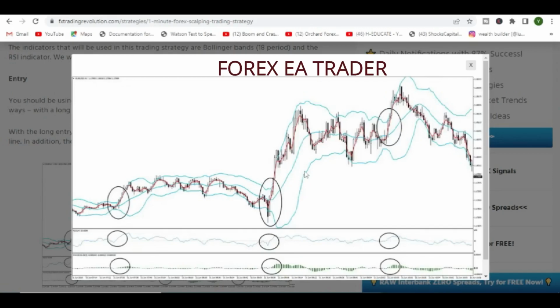And I'm assuming it's also the same for the sells. We are going to look for when the EMA crosses below the Bollinger Bands middle line, and we're going to check that RSI is below 50 and MACD is below 0. So yeah, I think it's pretty straightforward. So how do we turn this strategy into a forex robot? Because we don't want to be watching our charts doing this all the time, because we are lazy.